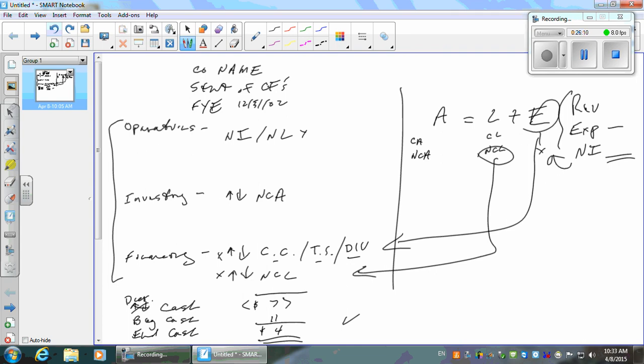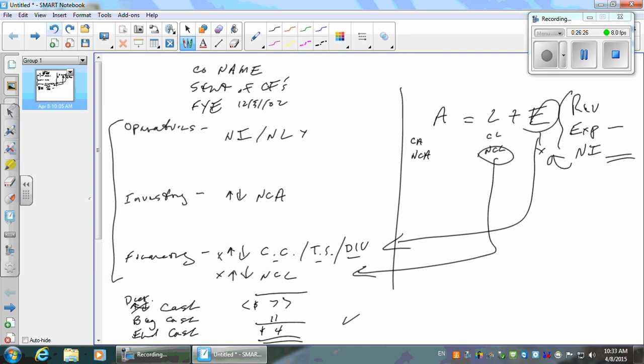Trading securities, so I'm going to need it really soon, right? Other companies' stock, right? And their bonds, right? And what else? Available for sale short term and available for sale long term, depending on what? When am I going to need it? And I plan what I'm going to use it for.